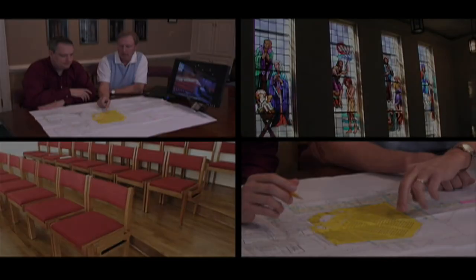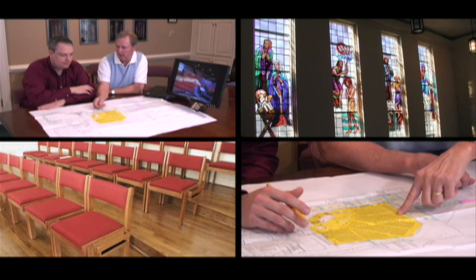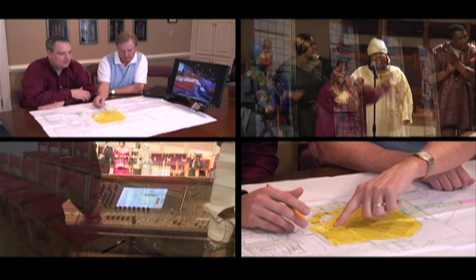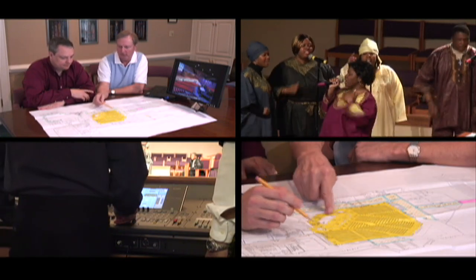One of the things that we have found out is there are interior designers that specialize in residential interior design. There's interior designers that specialize in commercial interior design. But church design is completely different. You want vibrant colors, you have stained glass windows, you want to bring the church to life. You want to energize the congregation. And so the colors are completely unique.